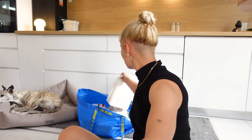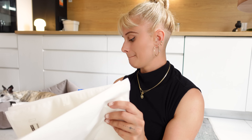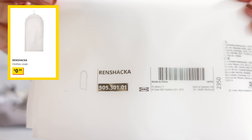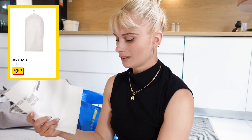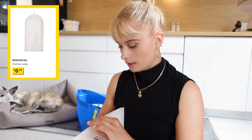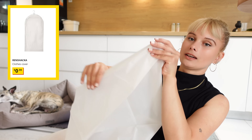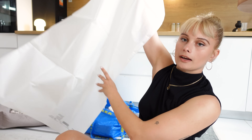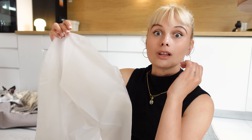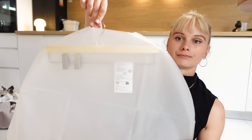Another thing for my wardrobe are these bad boys. I don't know if you have seen this - you probably have, but I haven't. These are like a budget but so nice cover for your fine stuff, coats and things like that. You basically just add your hanger here and hang anything you need to be covered. They will keep it from getting dusty and just nicely organized in your closet. Just like this - such a budget and practical product.